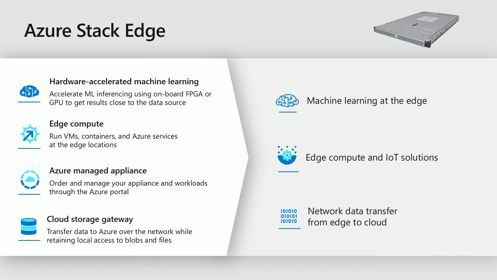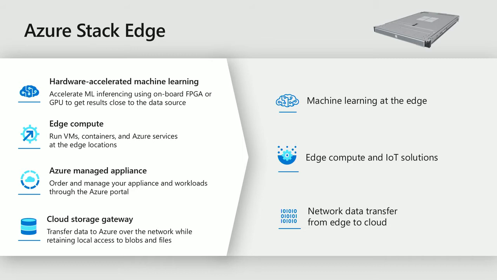And the core capabilities that it has are really about bringing cloud-native capabilities out to the edge. Okay, and what type of cloud capabilities? The basics. We bring storage out to the edge with a storage gateway, so you can read and write files and blobs at the edge. You have a cache, it moves them back and forth to the cloud. We bring compute to the edge, so you can create VMs and containers and workloads that are based in VMs and containers on the edge.